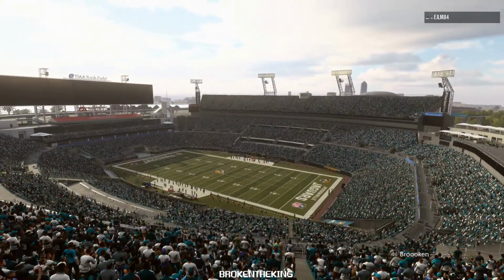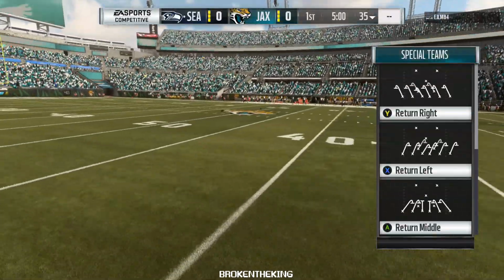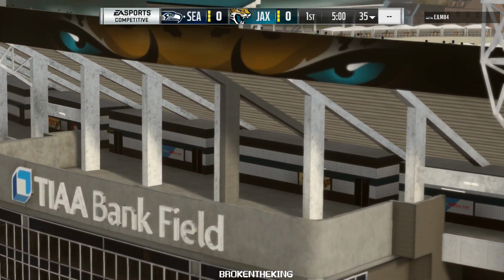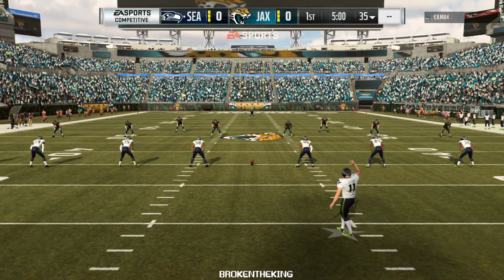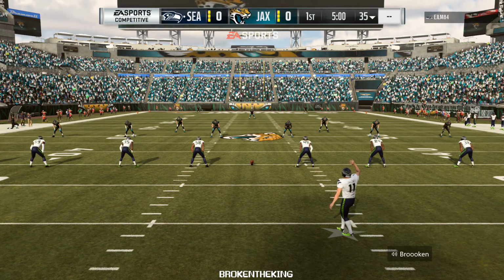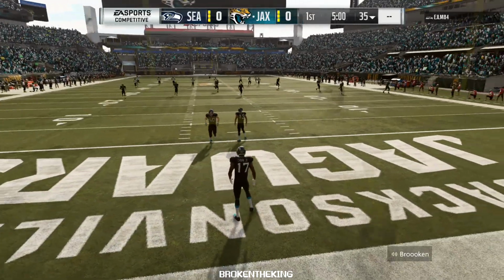EA Sports coverage of the NFL brings us to the state of Florida and TIAA Bank Field in Jacksonville. This crowd is excited to see their Jaguars as both teams emerged from their tunnels a moment ago. We are just about ready for football as the Jags get set to match up with the Seattle Seahawks. The big left foot of Sebastian Janikowski ready to get us started. And off we go from Jacksonville.